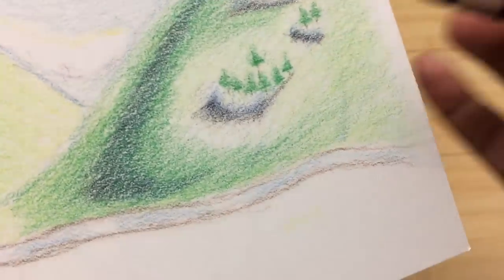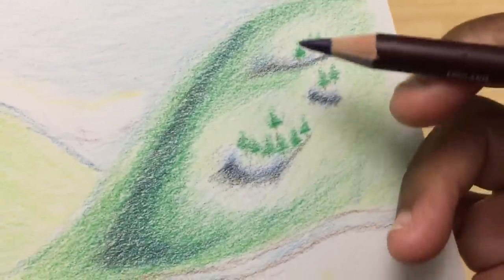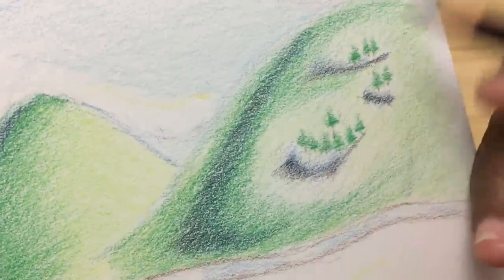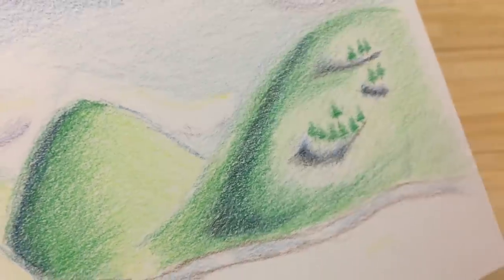Let me see if I can show you my little fine detail trees that are not as smooth as they would be with some of the other pencils. These are more abstract, more loose trees, and that's fine. I don't mind that.